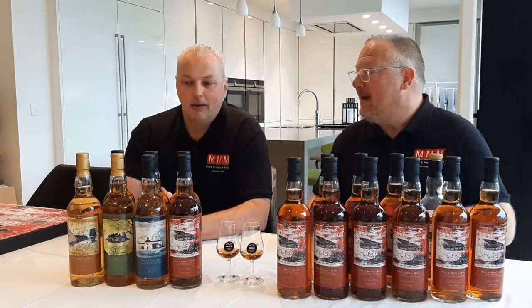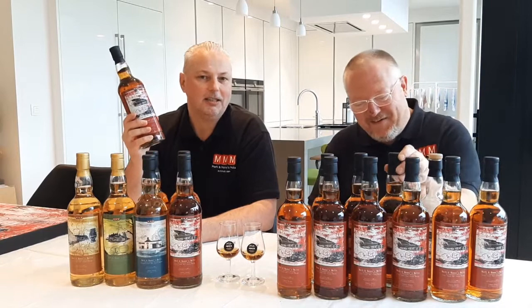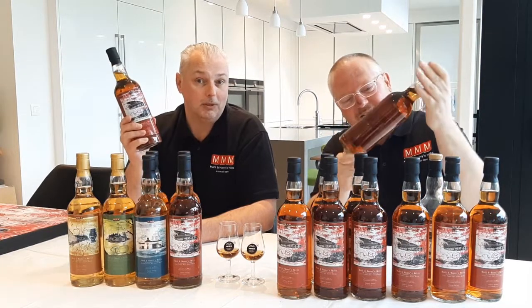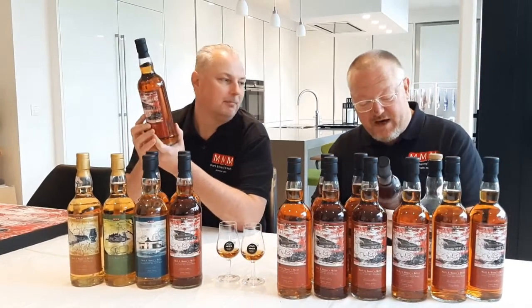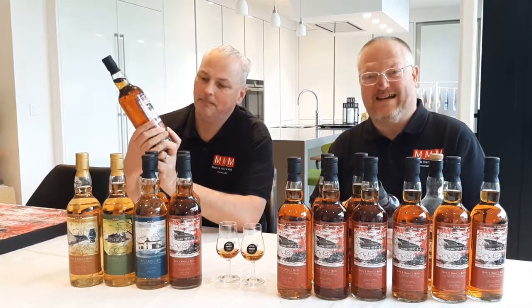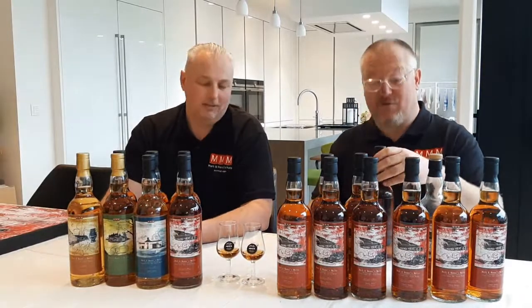But what is so special about this Buna? Manny, tell us, what's so special about this Buna? Well, first of all, look at the color. This is stunning. It's also an unpeated one. It's very nice. And it's on a PX sherry. Unpeated Bunnahabhain matured in a Pedro Ximenez sherry cask. Wow. And obviously, bottled at cask strength again. Of course. This is bottled at 52.7% ABV. And only 50 bottles, of course.